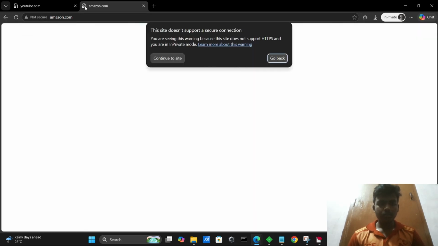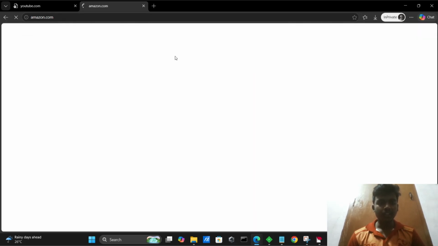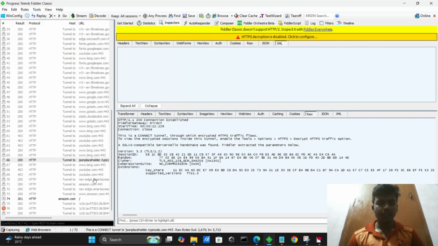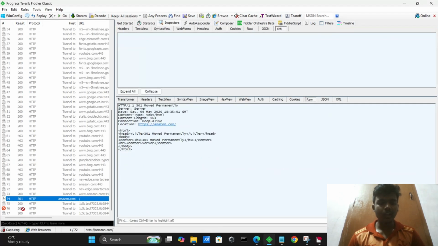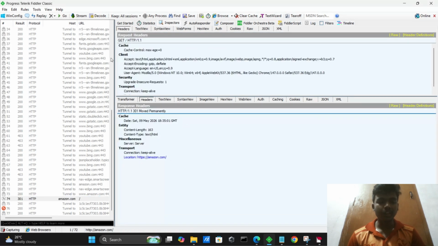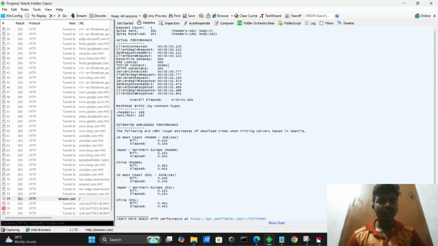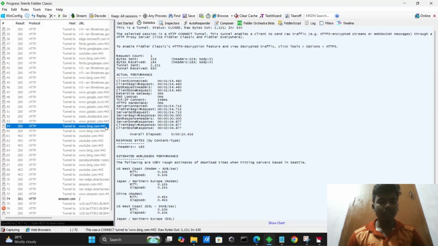Now to analyze the complete network activity, we use Ctrl plus A or select all to highlight every captured session in Fiddler. After selecting all the traffic, we open the Statistics tab. This tab provides an overall summary of the captured network data. Here we can analyze some important details such as total number of requests, total bytes sent and received, average response size, connection timings, DNS lookup time, TCP connection time, and server response time.